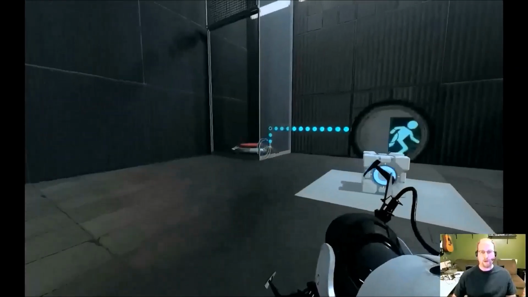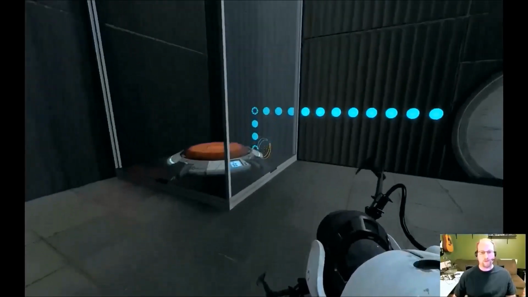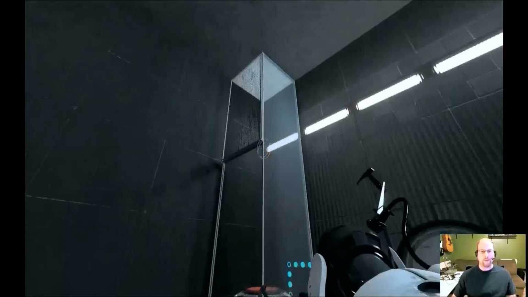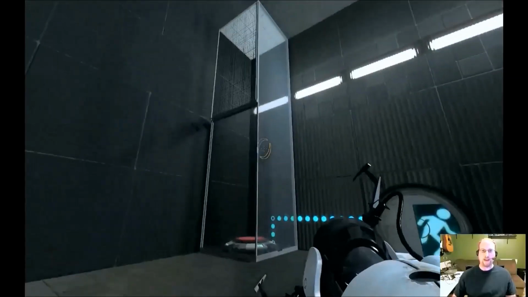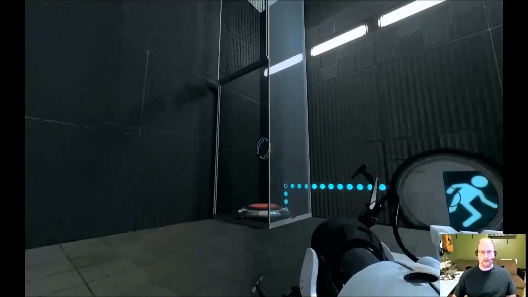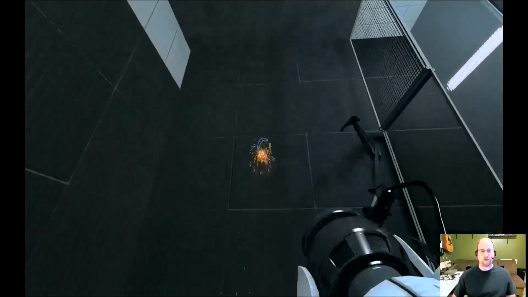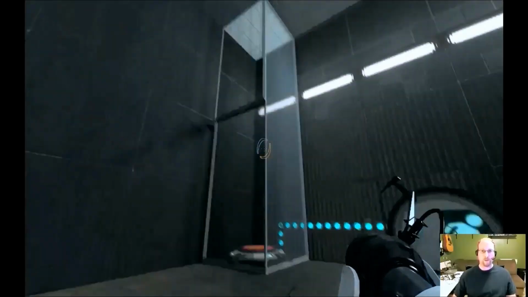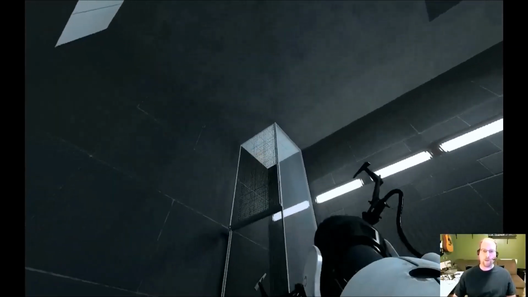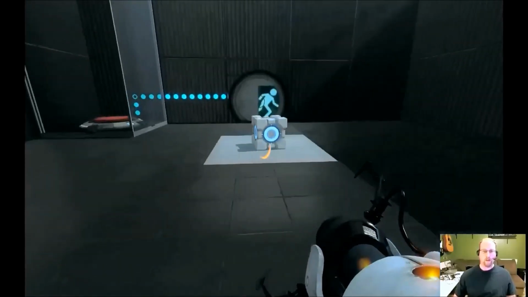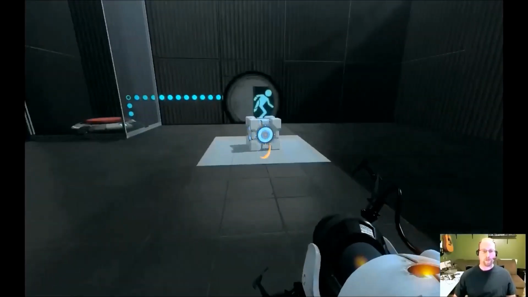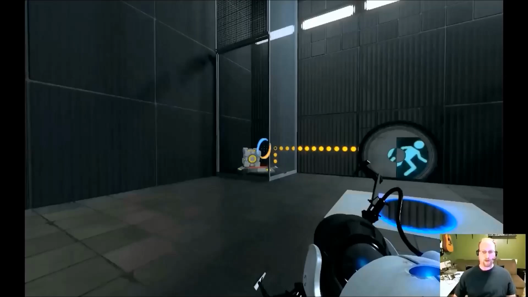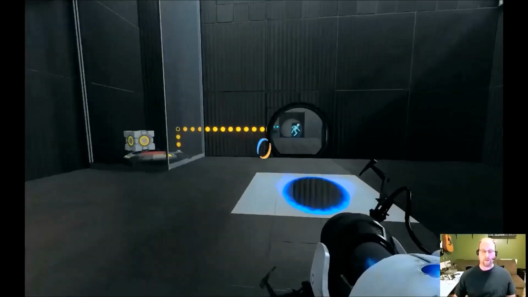Allow me to demonstrate. In this example, the button to open my exit, connected via this blue ant line, is encased in glass. I can't get in there myself, and if I did, I'd be trapped because these black walls don't permit portals. So the answer to this puzzle is to teleport objects rather than myself. So using portals, I will teleport the cube into the column to land on the button and solve the puzzle.